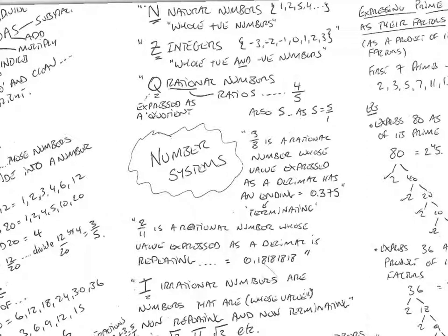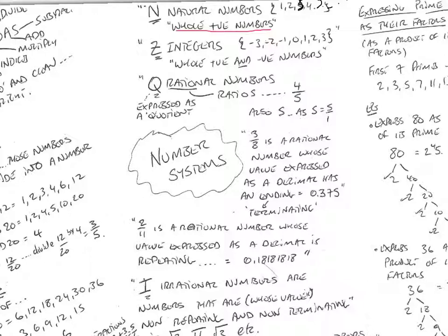Okay, so we'll move on just to a quick mention of the different types of numbers that we meet with in maths. Well, there's a set N of natural numbers, and these are all the whole positive numbers. So 1, 2, 3, 4, 5, 6, and so on. I just noticed there was a mistake there; it should be 3, 4, 5, 6, and so on.